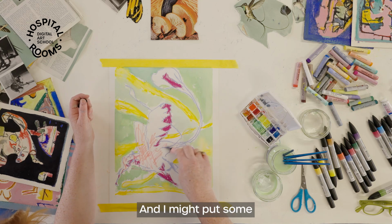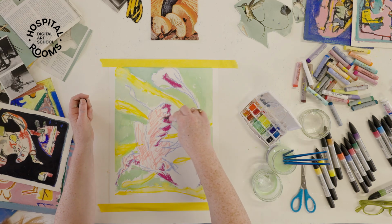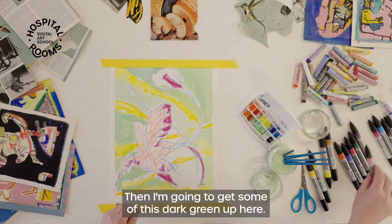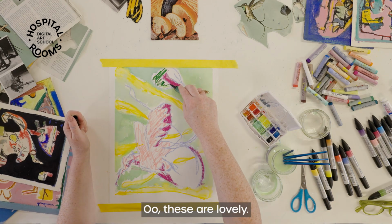And I might put some water onto this and see what happens. I like these markers. Okay. And then I'm going to get some of this dark green up here. These are lovely.